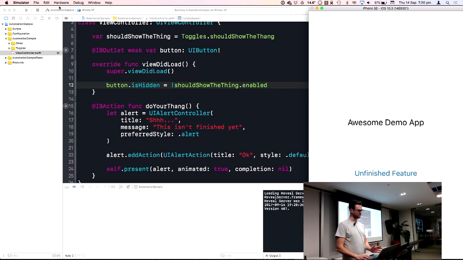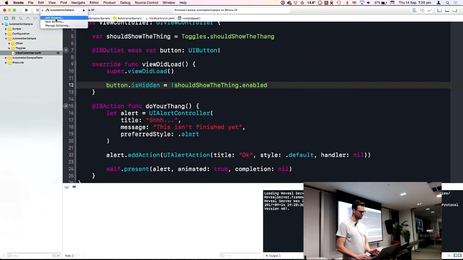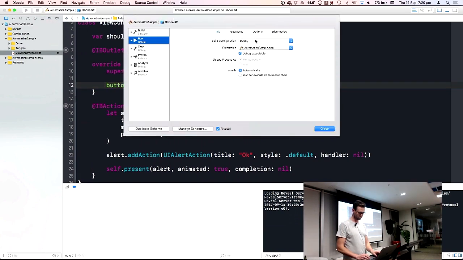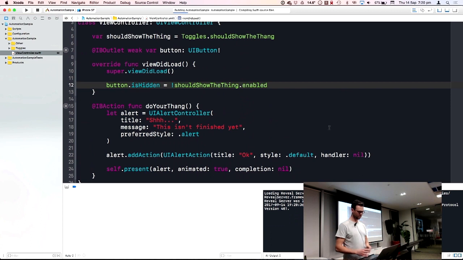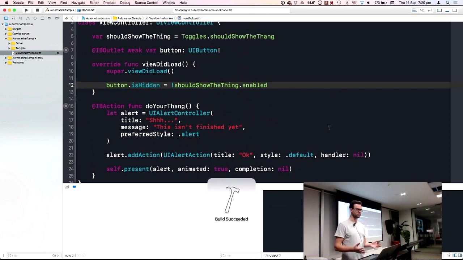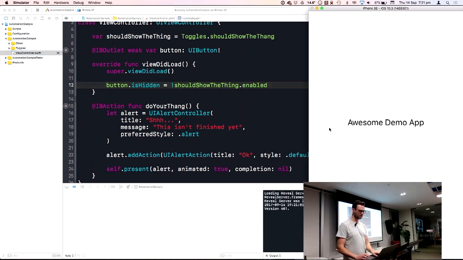So we still see it, but if we run it in release mode, hopefully it'll be gone. But you know how live demos go. All right, so we can all dev on it, all the other people can see it, we can collaborate on it, we can merge it in, but if we push out a build to our stakeholders, it's hidden.